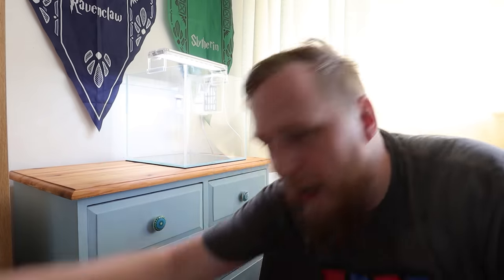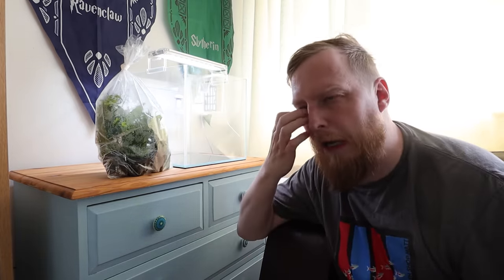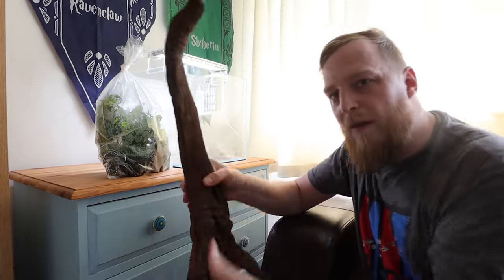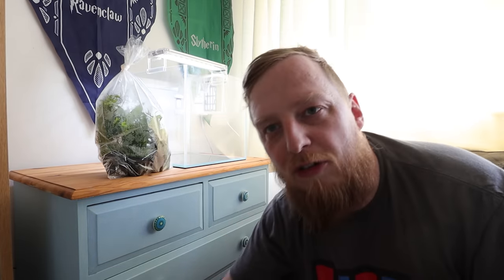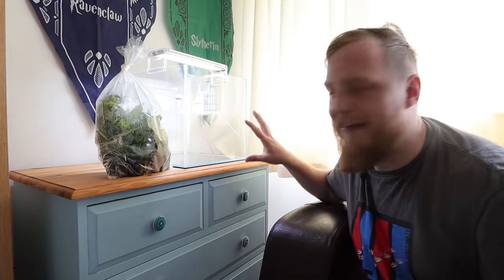I might see these plants once and not be able to get them for six months. So when the studio is done I can move this tank from the spare bedroom into my new studio, into my nano tank room. Hopefully with all these exciting rare plants I can keep them alive, make them thrive and flourish. So I've got a bag of plants - a couple of the Java ferns, golden sparkle and sunrise, one of the big leaf Bucifalandras, the Isoetes grass plants. I've also got this cool bit of bogwood which I'm thinking will sit in the back corner. A rivery style scape with a big imposing piece of bogwood, a load of those plants - really quick, really simple scape.